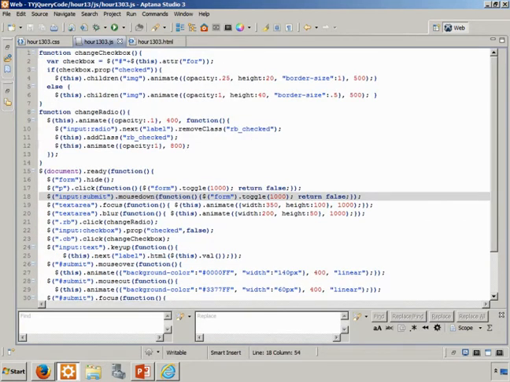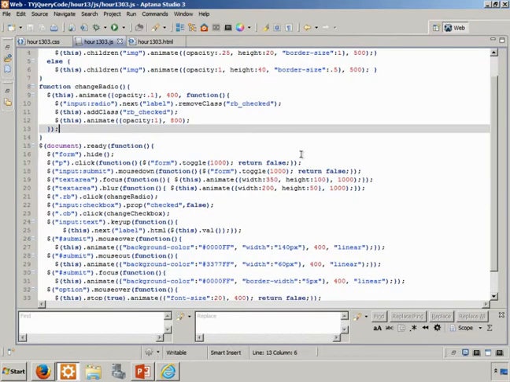Scroll up here. Beginning in line 1, the change checkbox function. That handler kicks in when the checkboxes are clicked. The handler animates changing the size of the image border and opacity, giving the element a visual indicator of whether the character has a horse or armor. Line 24, we have some lines that attach a handler to the text inputs, such that as the user types, the labels are replaced with the text content.